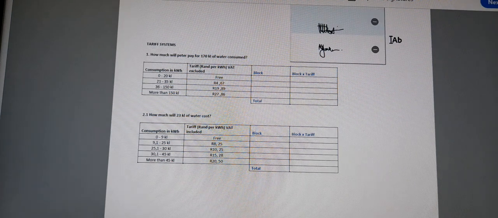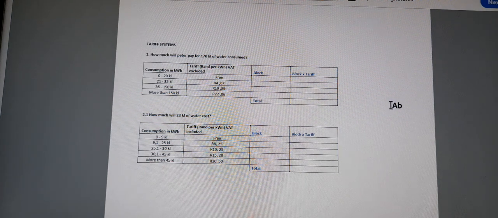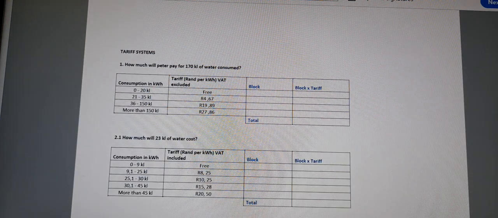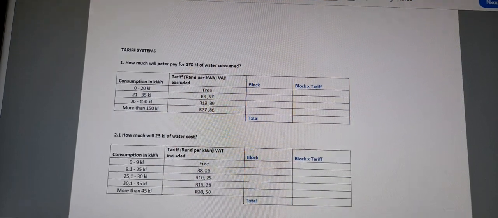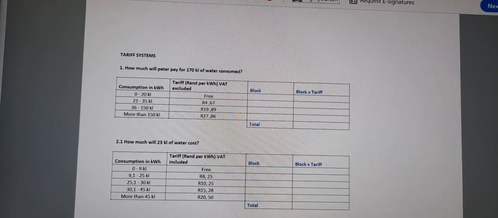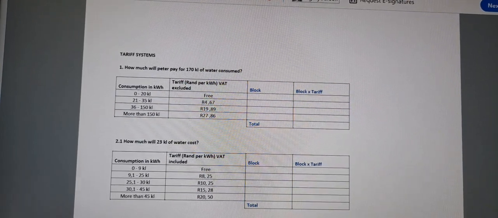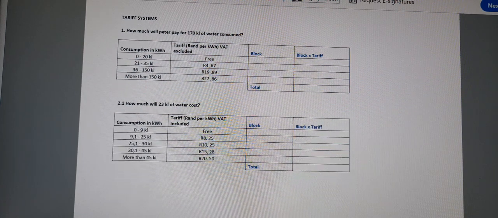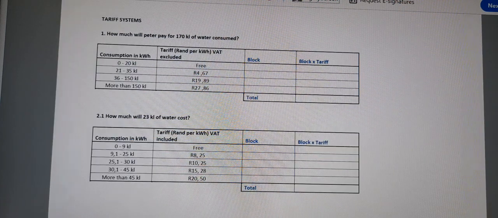So before you start, all you need to know on the tariff system, let's see if this is clear for you. Yes, that's clear. Let me try to put it up a bit. No, doesn't work. Yes, it works well like this. So on the tariff system, I will take it up a bit and zoom it. Aha. So now you can see.